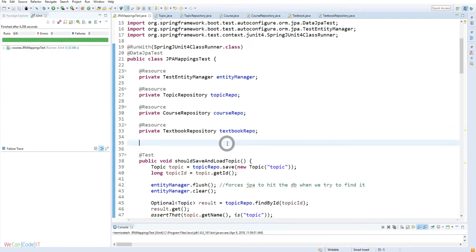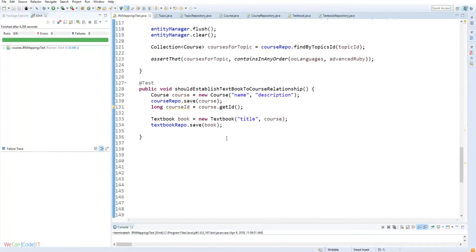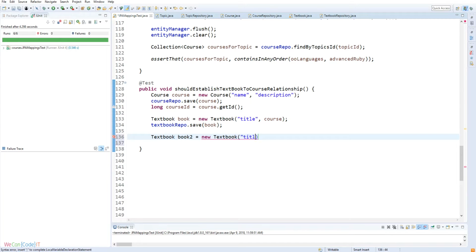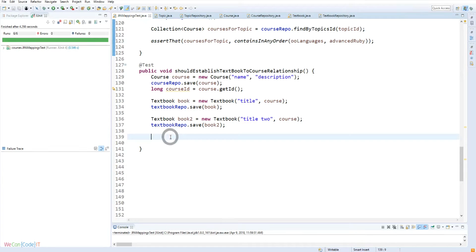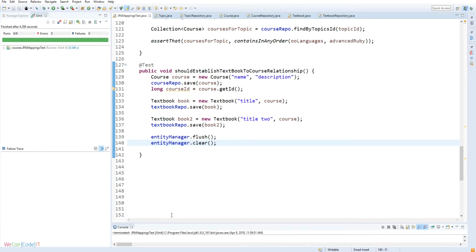And why not create 2 books? Title 2, we'll tie it into that same course. So that should give us a little hint on the relationship that we have here.